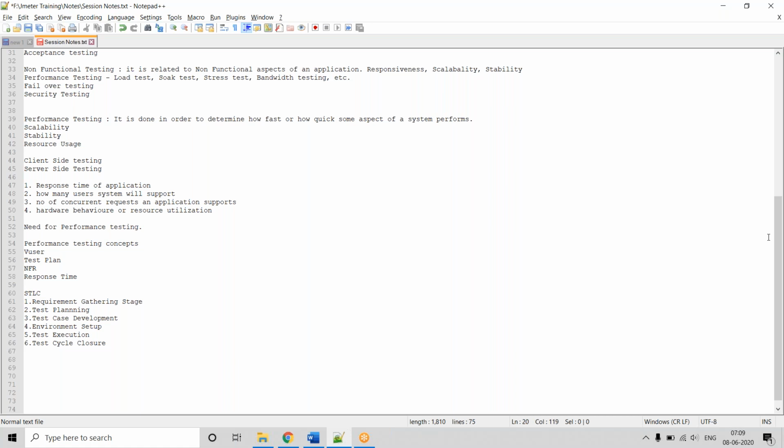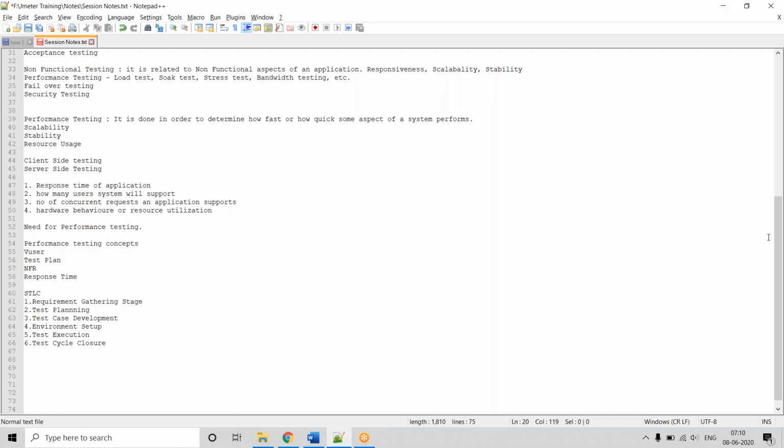In that we saw what responsiveness means, what scalability means to us, and what stability means. Responsiveness is how quickly an application responds to the user input. Scalability can be said as the ability of a system to handle a growing amount of load. By load, I mean a growing number of concurrent users accessing the application, or the number of requests that are served by the application server.